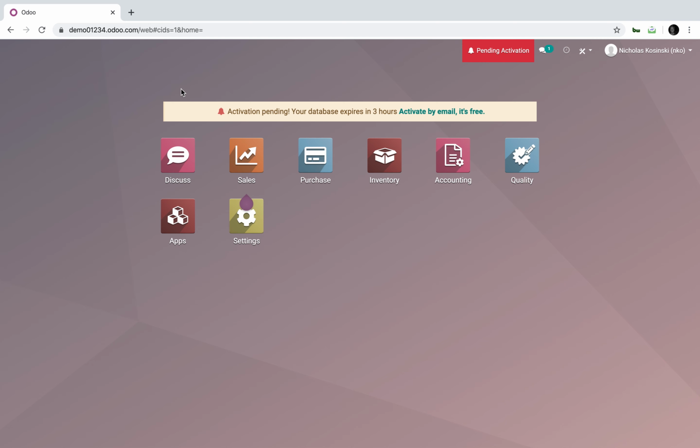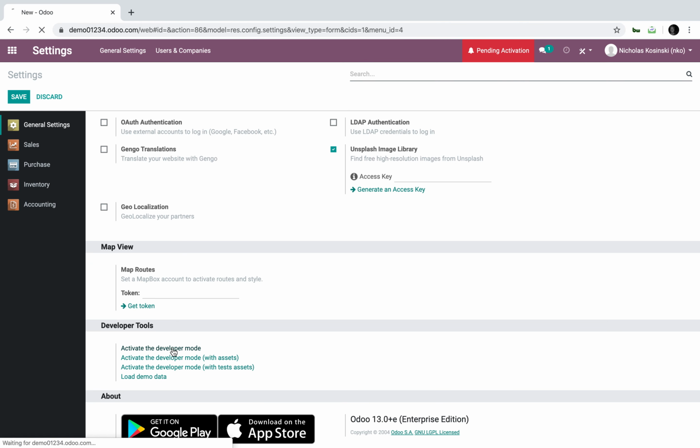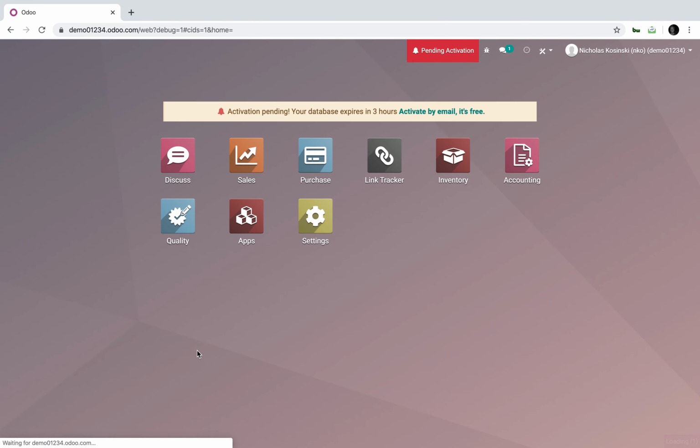All right, the purpose of this video is going to be to review how we can customize the quality check application, more so when we're actually receiving products or delivering products, etc. So first thing I want to take a look at is I want to make sure I'm in debug mode, per usual. You can do that by going to settings, activate developer mode in V13. Obviously, I'm on Odoo Enterprise here.